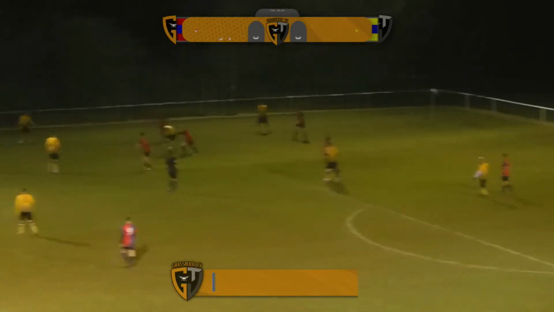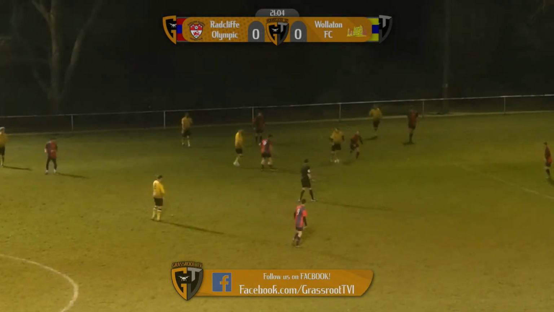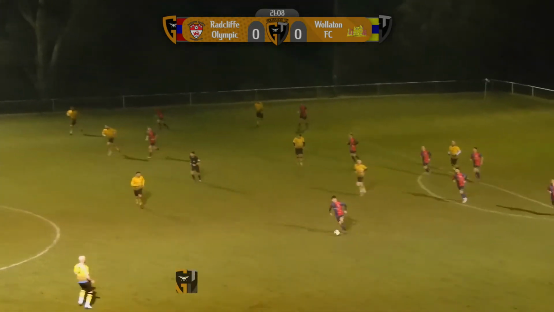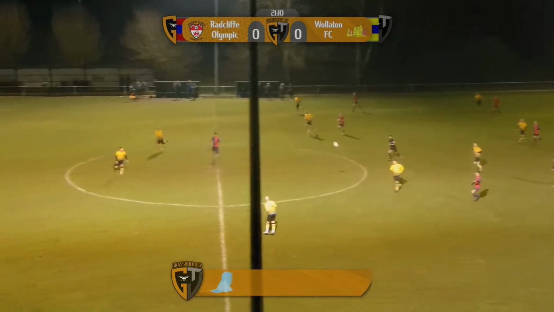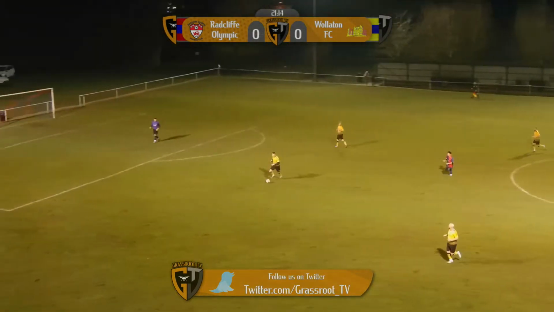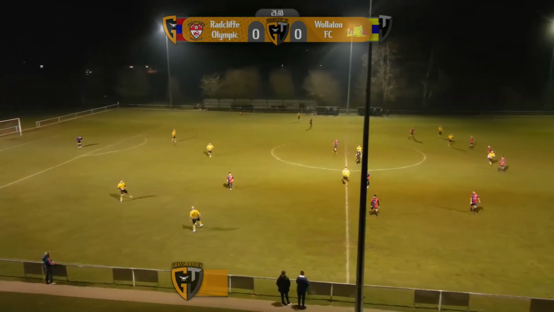So again, Wollaton have the ball deep in the Radcliffe half on that left-hand side. Ryan won a couple of tackles, and Radcliffe clear again. So Radcliffe looking to break. There's not much opportunity. The ball goes long, and Choi, I think it was, not carried his run on, and the Street comes away with the ball once more.